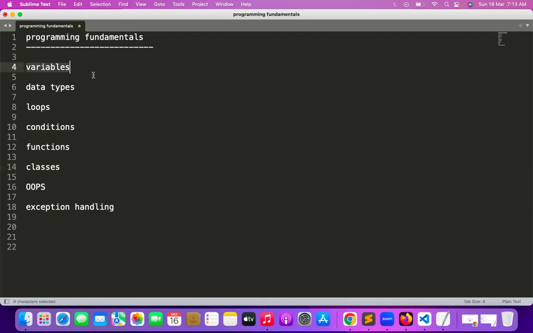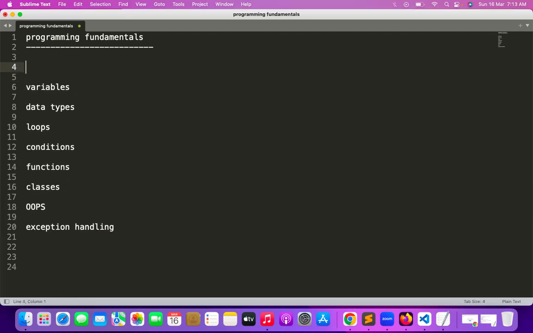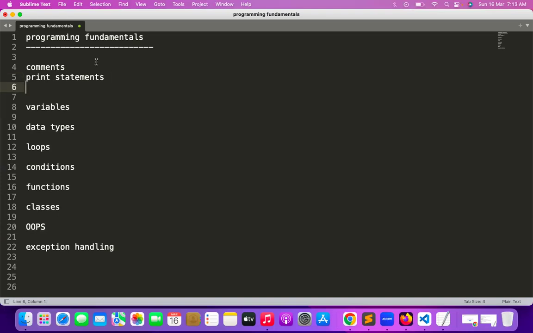Okay, let us try to define some variables. But before going to all these things, there are a few fundamental things. One is comments. Comments are a common topic in any programming language. And one more thing is print statements. These two are very important in any programming language.